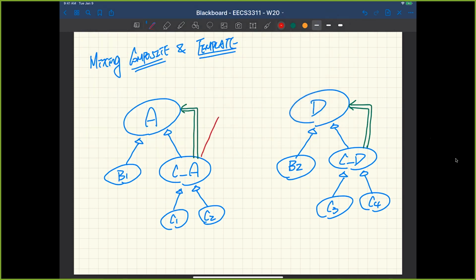So now you basically got some common ancestor class over here. If you don't mind, I'm going to be a little bit messy here. And this guy here will be the composite. This will be deferred, this will be deferred, and everything else will just be effective, right?